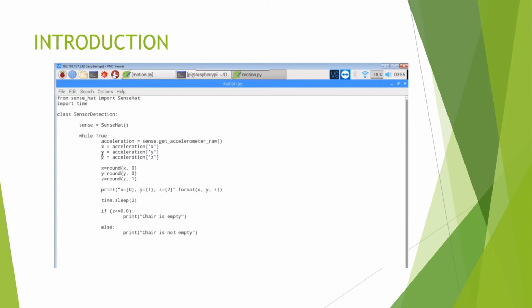Now, these three variables would represent the values of x, y, and z axis. After that, we'll round the value of x to its 0th decimal place. Similarly, we'll round the value of y to its 0th decimal place, and we'll round the value of z to its first decimal place. And after that, we'll print the values of x, y, and z.